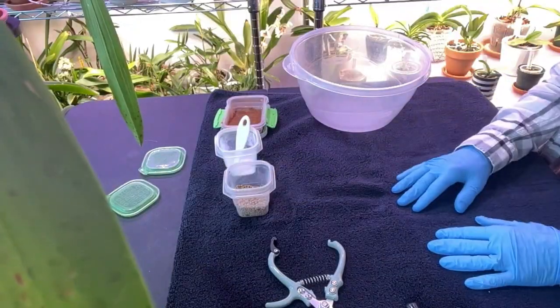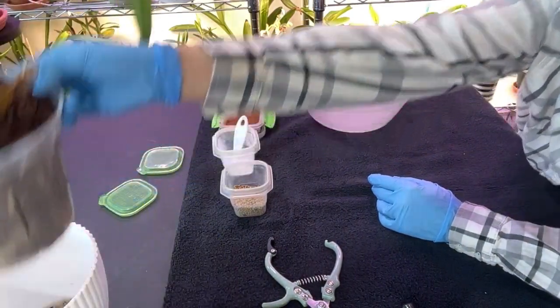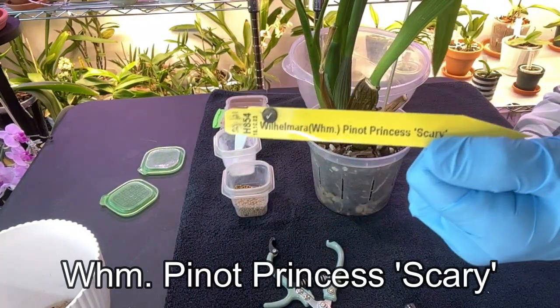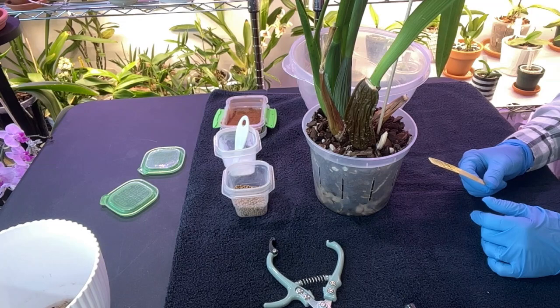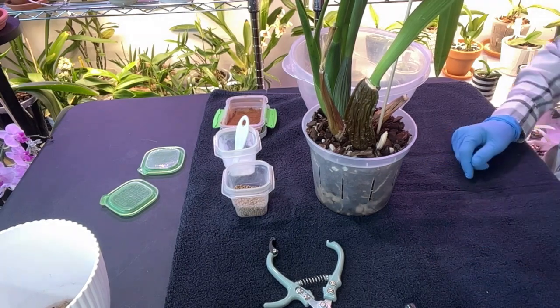Hi, and welcome to a repot, cut up, whatever you want to call it. Today, we're going to dig into our Pinot Princess Scary, Wilhelmina Pinot Princess Scary, that I got from Brookside Orchids back in February of 2021. I knew it was 2021, I just didn't know the month.